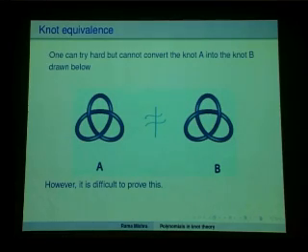But there are knots which are equivalent to their mirror images. I'll show some example where a knot is actually equivalent to its mirror image. Through playing with it, you can convert a knot to its mirror image. So those knots will be called achiral, or there's another name, amphichiral. So trefoil knot is chiral, but right now we do not know how to prove this. I'm just saying that if I start playing with it, I'll not be able to convert this to another one. Okay? So we require some kind of mathematical proof that this is actually chiral.